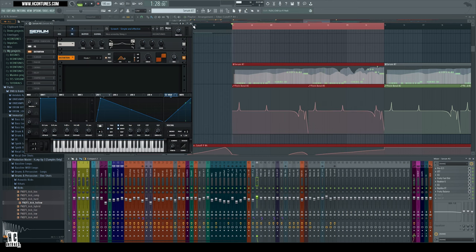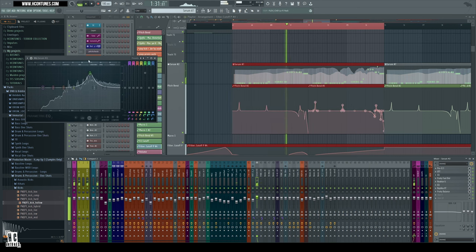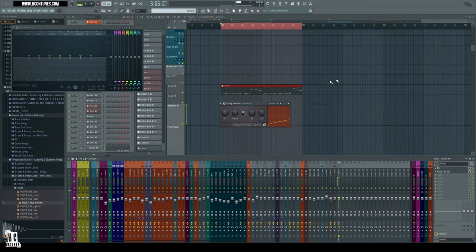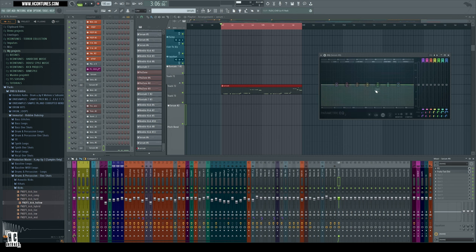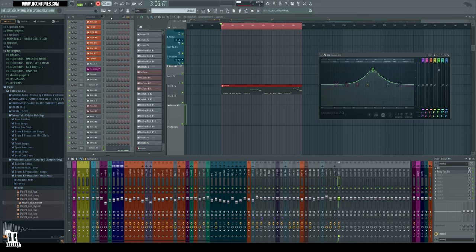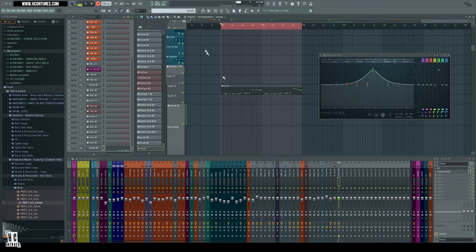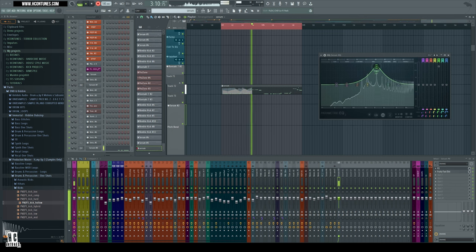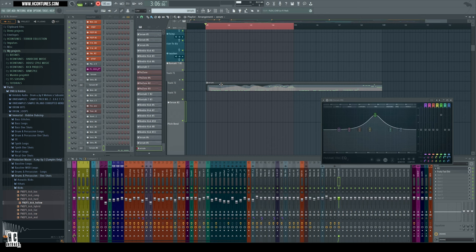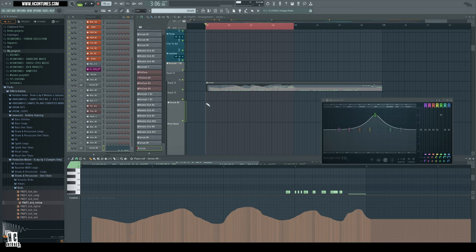If you have no idea how to do this cool automation inside the pattern in FL Studio, I can show you. It's super simple. With your complete lead sound, you can always test it out. When you record it, just press R or this button here. Right click and make sure the automation is selected. Also make sure that you have the correct pattern selected on your pattern selector. Press space to play. Now we can see — if we go here, right click — EQ band level and EQ band frequency. Now if we check it out, the automation is recorded.